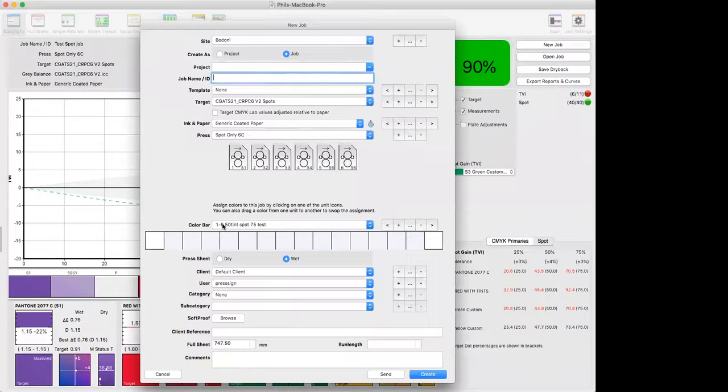We made sure that we had a spot color bar, not only with a solid patch in it, but at least a single tint patch, and that might have been a 50%. Very normally, if you can only fit one tint value patch on, it would be 50%. But if you can do more, if you can put a 25 and a 75 in there, that will allow pressSIGN to calculate the curve requirement much better.